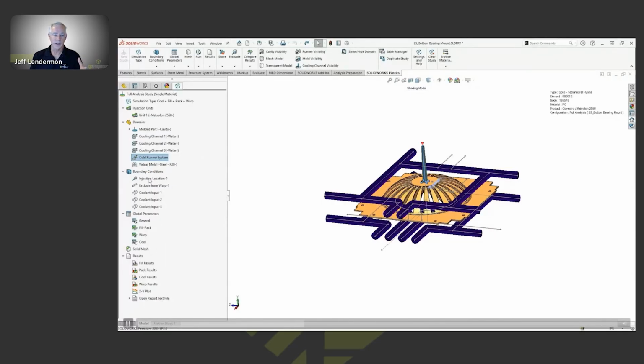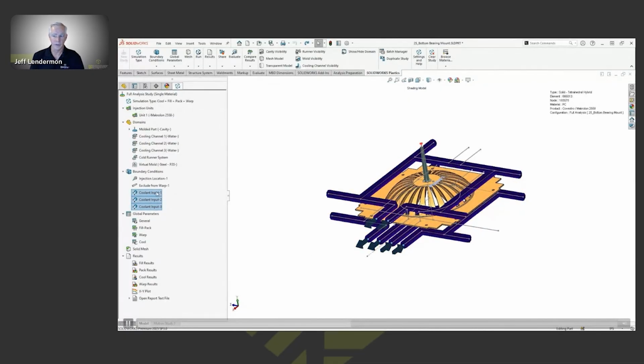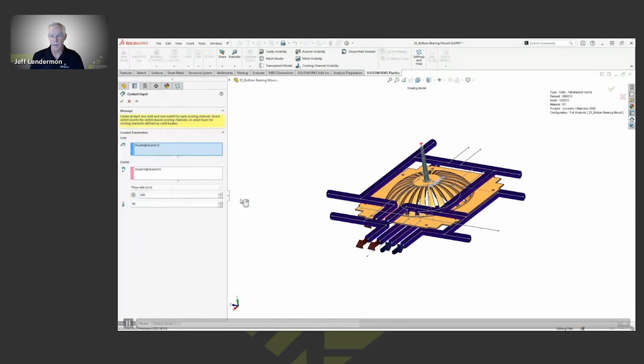I select a sketch line for my runner legs, tell it what diameters those are and what shape I want them, and then I can mimic a runner as well. What I'm doing here is excluding my runner from warp, because typically when you eject the part from the mold, you don't want your runner in there. So this is going to give you more accurate warp results. It actually excludes that from the warp analysis.